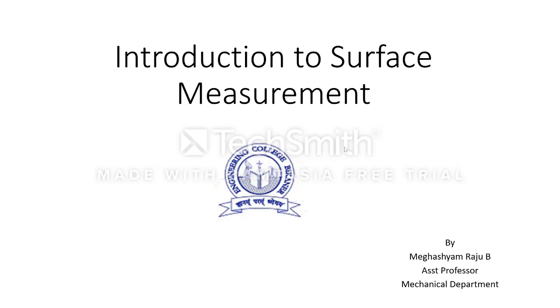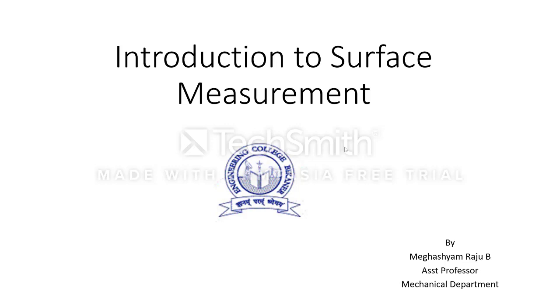And during these lectures, we have seen surface metrology, how to measure the roughness, how to measure the waviness. Roughness is termed as a primary texture of the surface, and waviness is termed as a secondary texture of the surface.